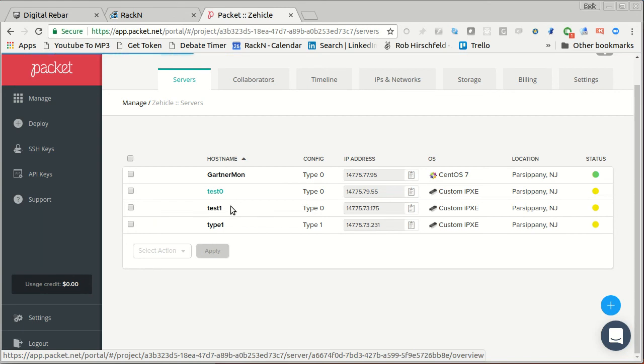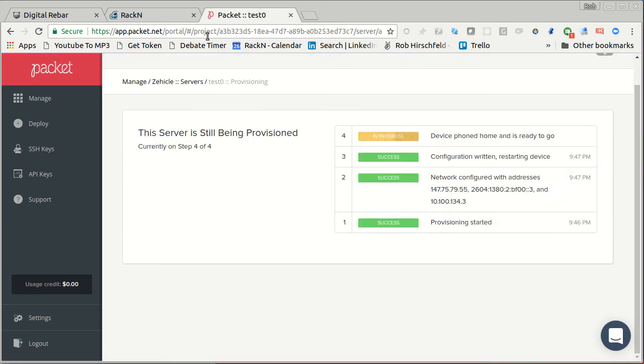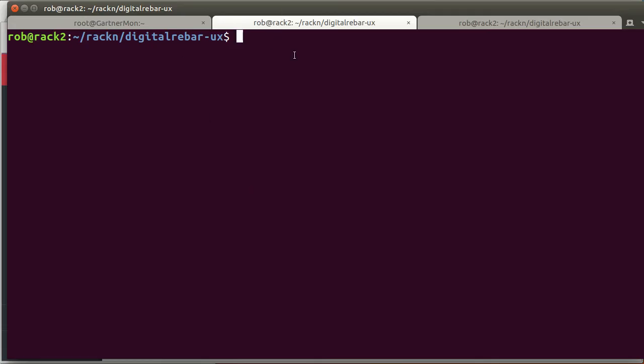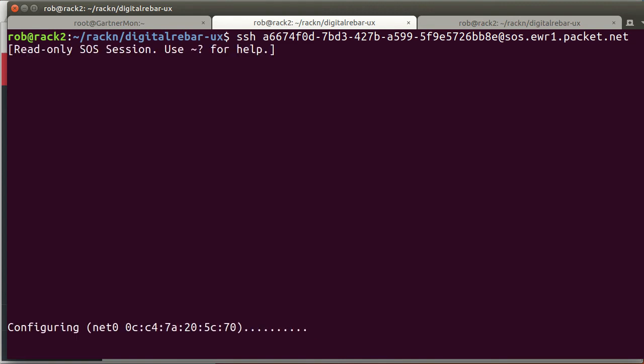Let's see. Still being built. So if I scroll over here, here's my server GUID. We do this in a couple of videos. It's pretty straightforward to do. Let's see. Yep, I set it up. So this is just the GUID and the packet back-end screen. Good, I caught it. So it's now actually going through our Pixie boot stage, and I can watch it install.